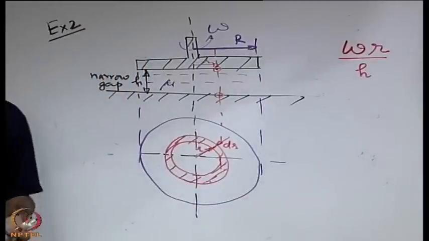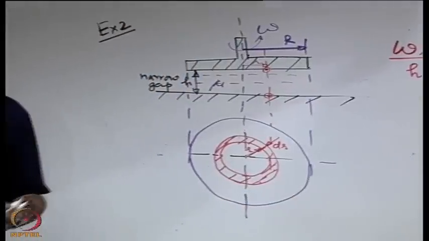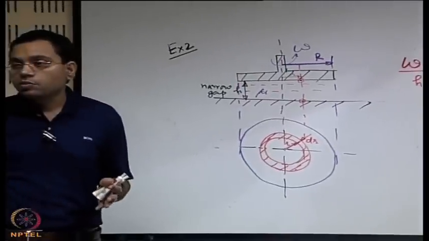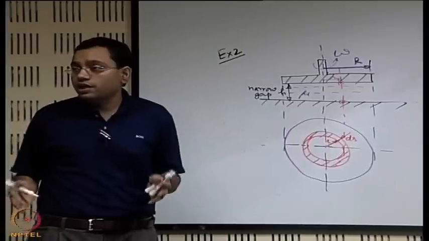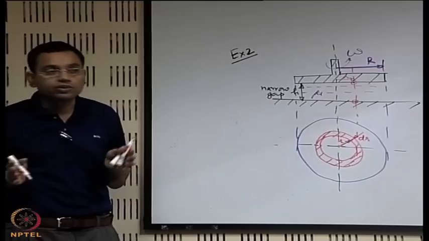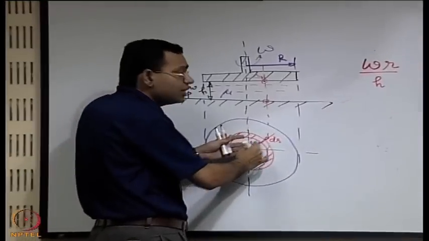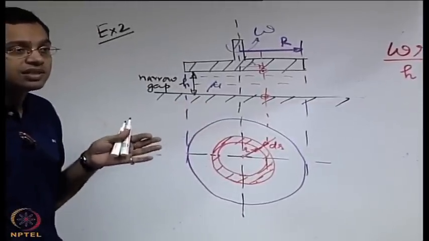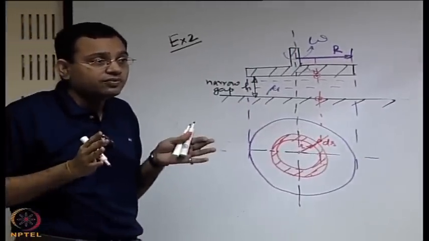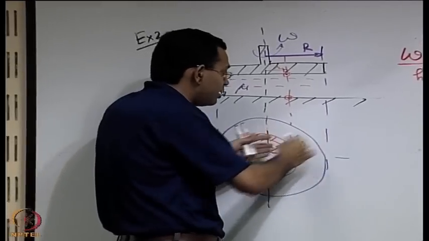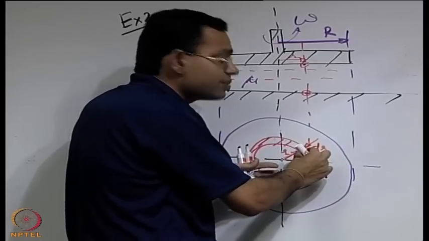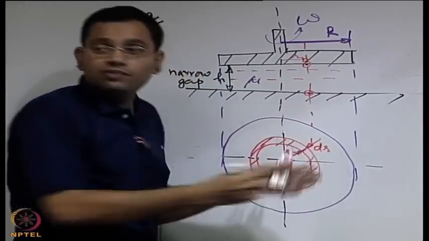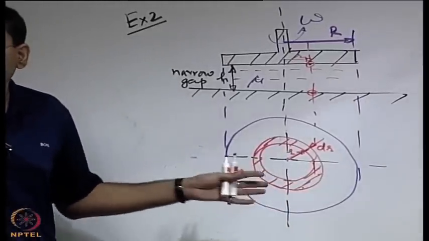Whenever we are solving problems, these are very common situations. Many times, because of systematically practicing problems, we are habituated in taking elements in certain cases, doing integration and so on, but many times we forget why we are doing it, and it is very important to keep in mind why we should do it. Here, since it is continuously varying, we are interested to obtain an estimation for the shear force, which is our objective, and that shear force is locally varying because the shear stress is locally varying. We should take a small element at least over which it is a constant. So within this dr it does not vary significantly, therefore it may be treated like a constant over dr.